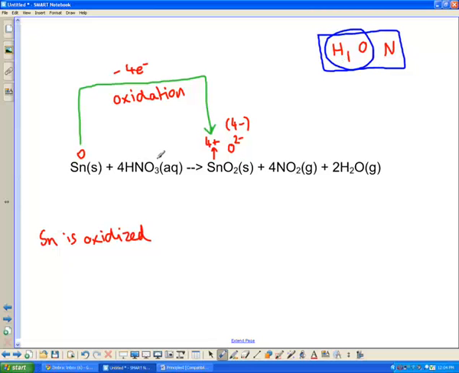Let's look at the hydrogen. This is nitric acid. Let's look at all the oxidation states. Oxygen, we know, in all cases has a charge of 2-. So the total charge here for the 3 oxygens is 6-. Hydrogen has a charge of +1. So we've got that +1 there. So therefore the charge on the nitrogen must be +5.